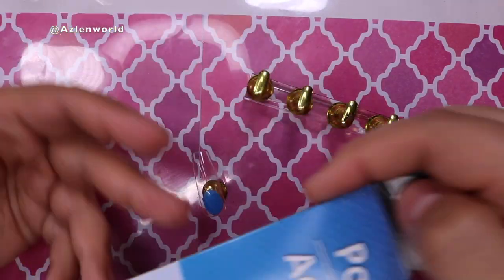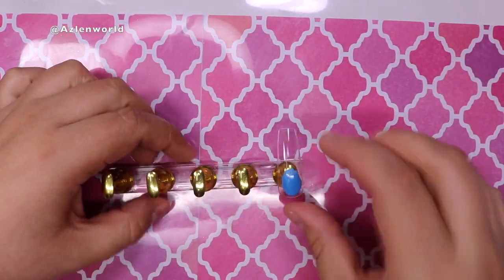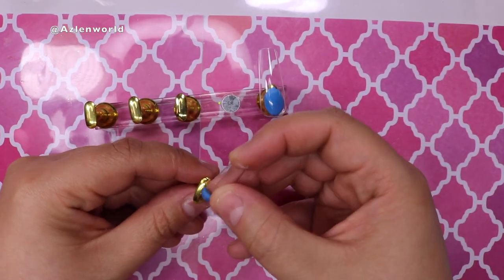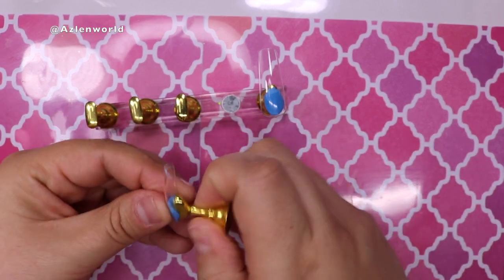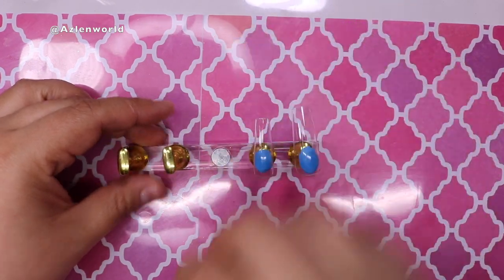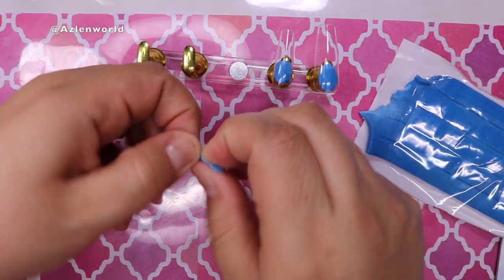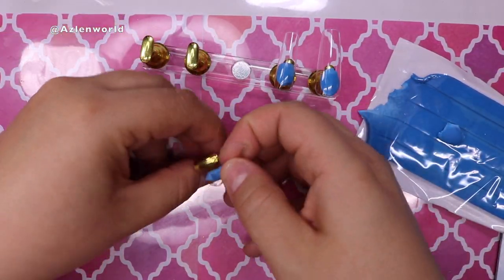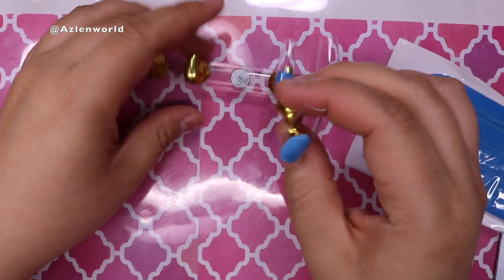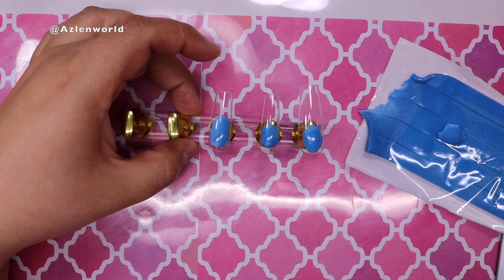The first thing you're gonna need is this blue sticky tape that I purchased at Dollar Tree for a dollar. You can get it at any office store that sells office supplies. All you need to do is create a little ball, put it in your stand, and stick the nail to it and put pressure on it so that nail doesn't go anywhere. I'm using Coffin Full Tips XL — I cut them a little bit so they're not that long and look more like a square tip for this tutorial. The stand I bought on Amazon; it came two in one pack, less than ten dollars. Very cheap.